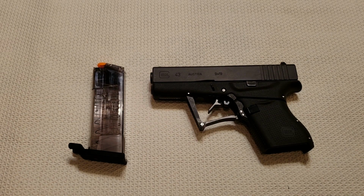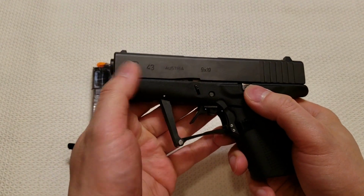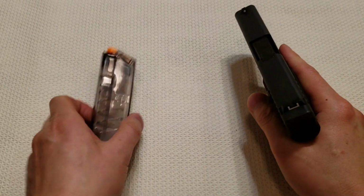The question regarding how do you operate a full conceal M3S pistol. So here's that M3S pistol. It's based off of the Glock 43. It's going to come with the magazines.